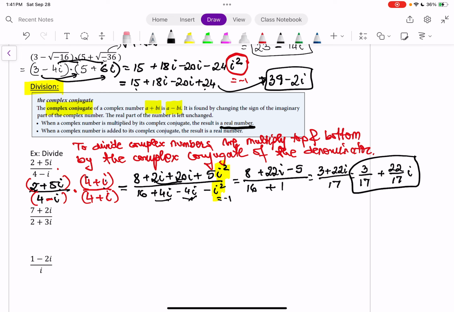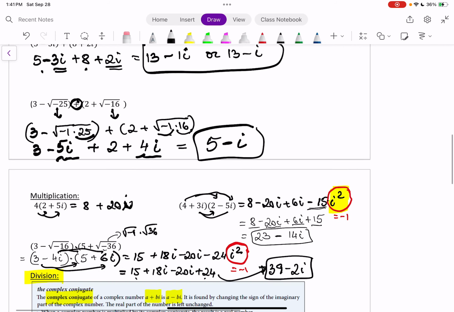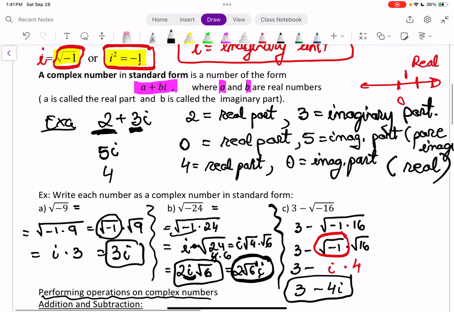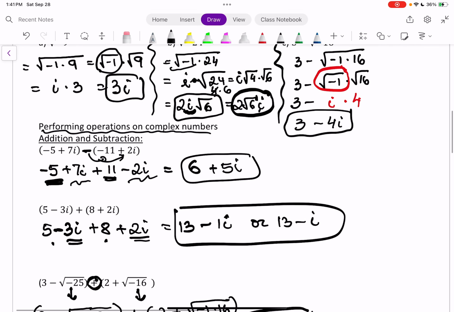So what I want you to notice before moving on and doing more problems is that it really doesn't matter what we actually do to a complex number. We will always get an answer that looks like another complex number. Again, what does a complex number look like? A plus bi. So you see a real part and an imaginary part. So it doesn't matter whether we add them, subtract them. Well, fine, the top was a subtraction. You see how you have an a plus bi for your answer?